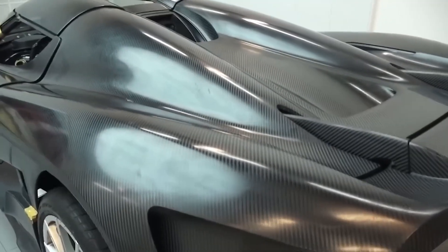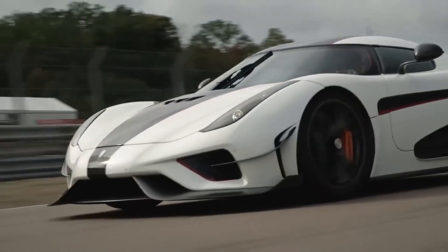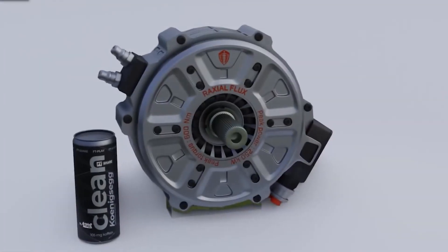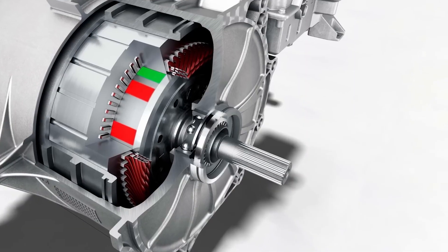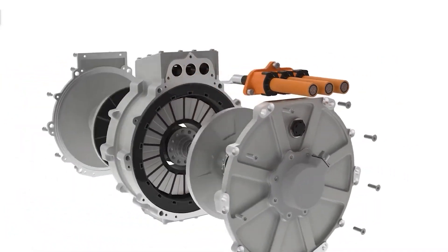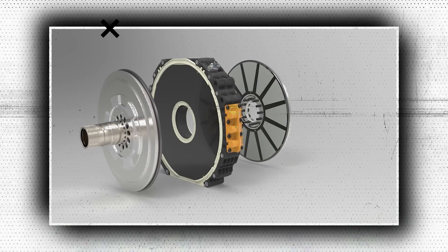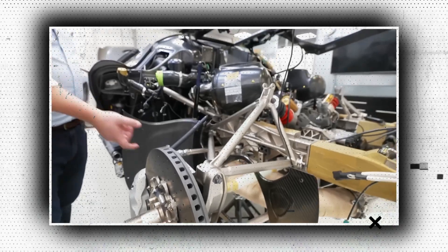What is so unique about these engines? When it comes to cutting-edge supercar engineering, Koenigsegg may be the masters. It is quite astounding what they can accomplish with tools like the Jesko and the newest CC850. The Quark — a small electric motor initially created for the Gemera — is one of their best works. Amazingly, the business is able to extract 335 horsepower and 443 pound-feet of torque from a motor that weighs just 63 pounds.